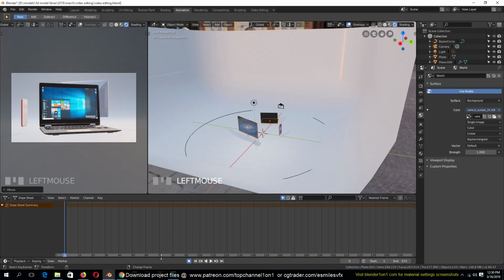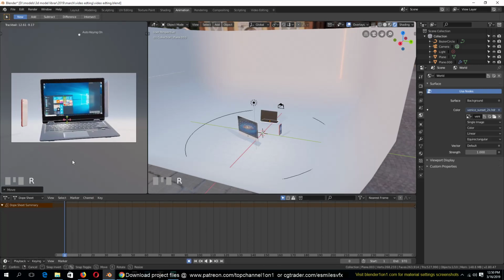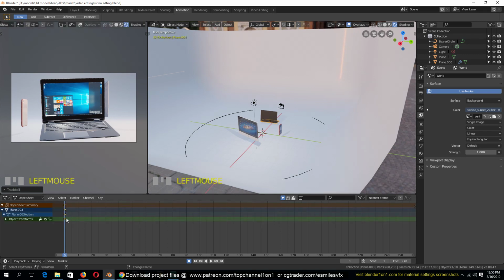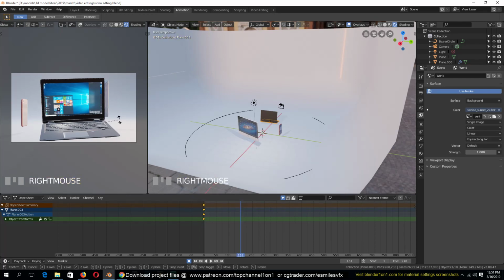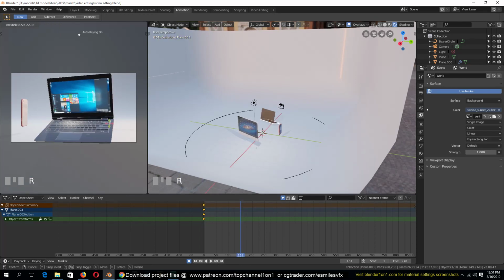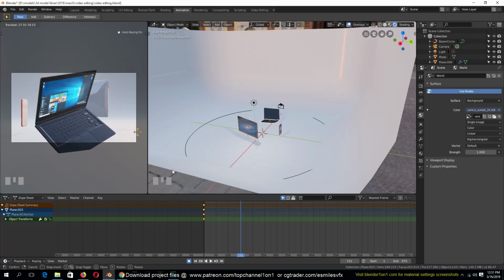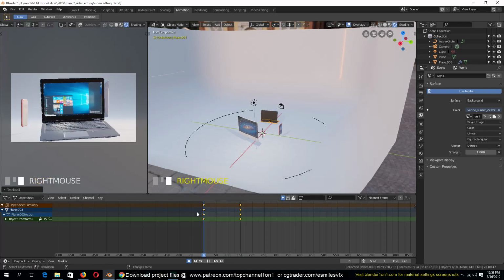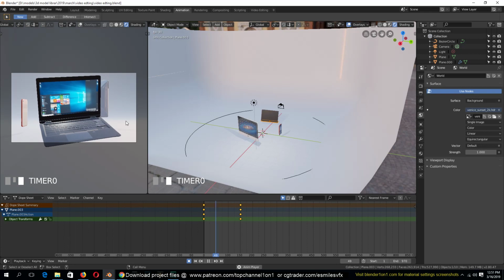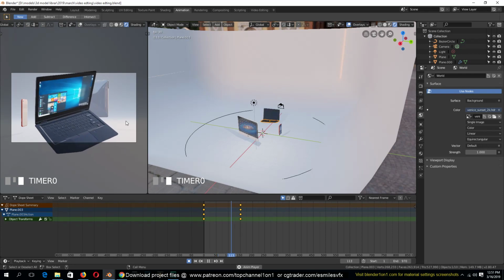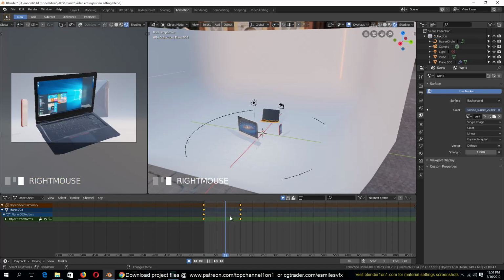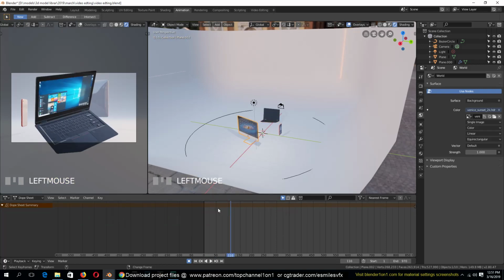So let me switch on recording, hit a keyframe for that, and move to around, I don't know, 100 and something frames. So you can see we have that slight animation in there, and we want this to be the same for every other object.